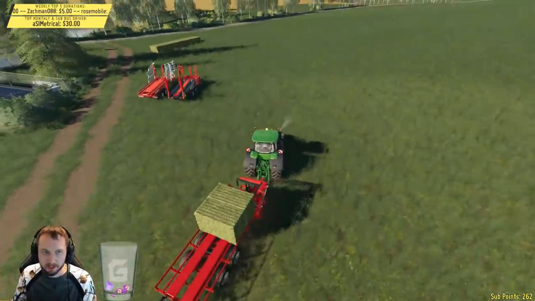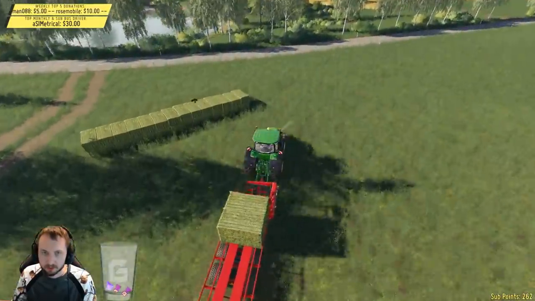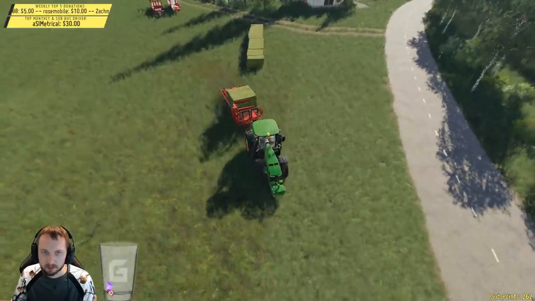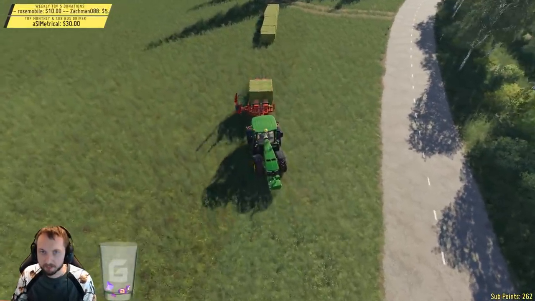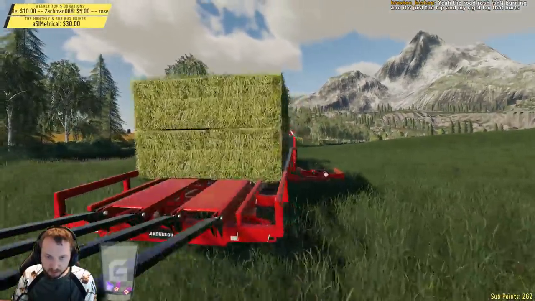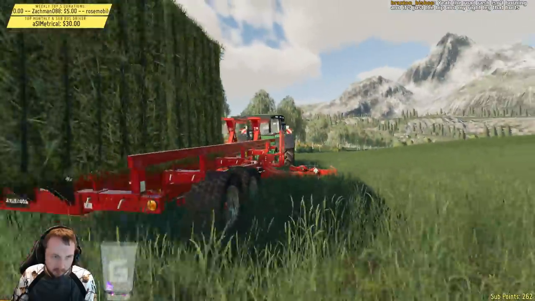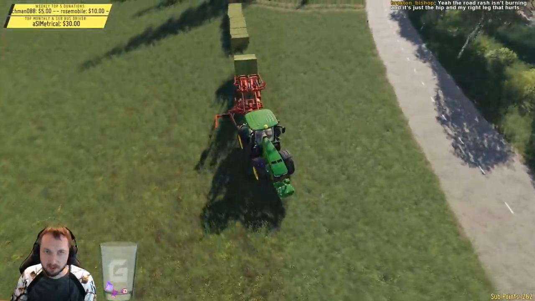Yeah, this is just simulating like we got all of our bales picked up out of our field. Run them over. I'm gonna go ahead and hit Y. And it's automatically scooting them down the end of the deal there. Okay, and it's going to tilt them for us.